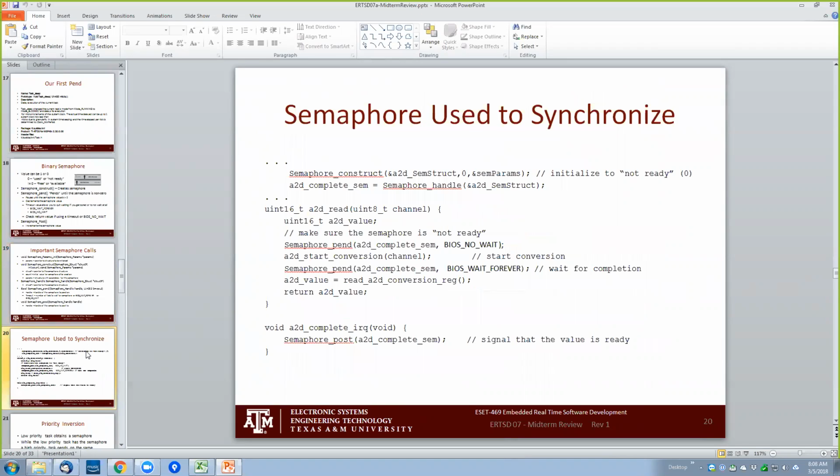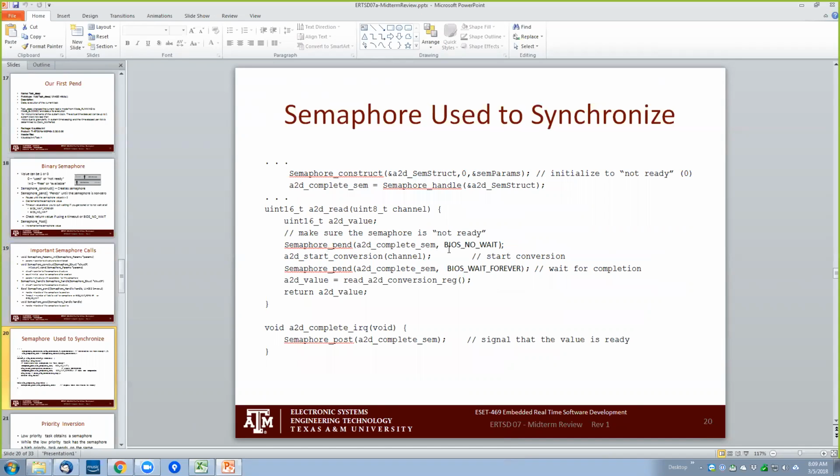I'm showing you the example of the most common way that we use semaphores. In this case, up in our main code, we're going to construct the semaphore, and we're going to get its handle in a function that would read the semaphore. The first thing that we do, and this is kind of a belt and suspenders move, is a semaphore pend.